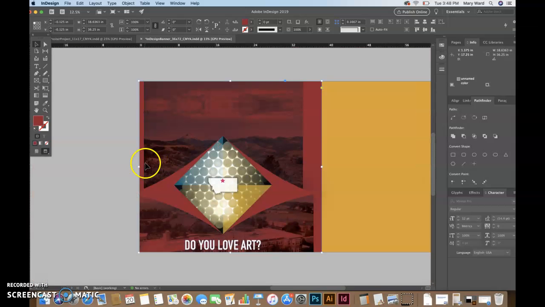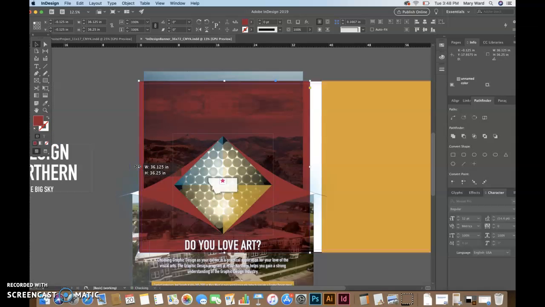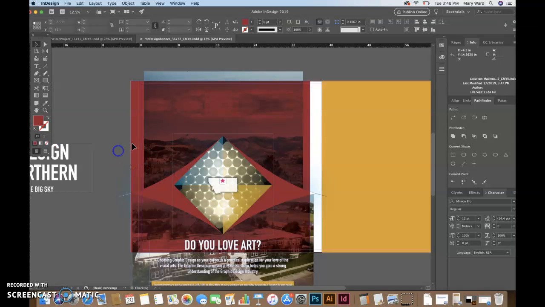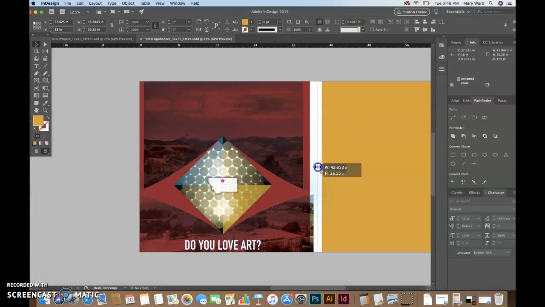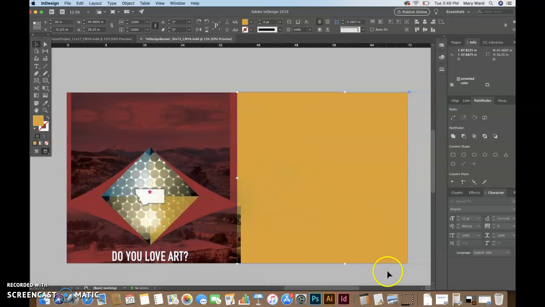36 point. I guess with this, let's just get rid of the bleed for now because I need to make this exactly 36 inches wide. I can also just enter it in. Oops, 36, enter. So, and then I'll do this again. And it can go past, as long as it's just over that red line, that's what's important. And so I'll just drag this line over just to join that. Okay, well that solves that issue.